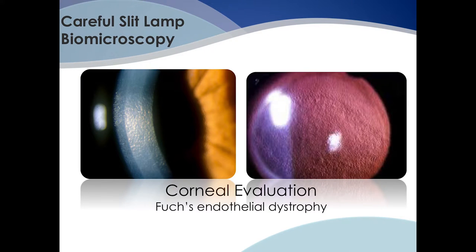All cataract patients should undergo a detailed slit lamp examination prior to surgery. Pre-existing corneal conditions can predispose patients to complications or suboptimal results after cataract surgery. Patients with Fuchs corneal dystrophy are at increased risk of corneal decompensation postoperatively. Fuchs is represented by diseased endothelial cells located on the posterior part of the cornea, and loss of too many of these endothelial cells with cataract surgery can lead to edema or blisters in the cornea, deterioration of vision, and may eventually require a corneal procedure called DSEC to replace these diseased cells.